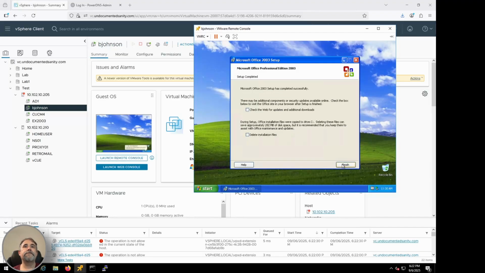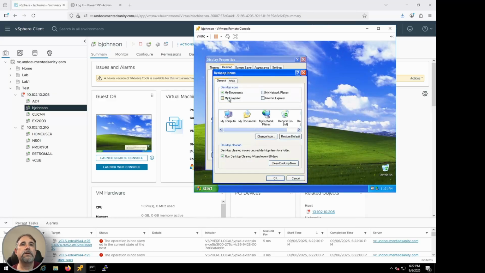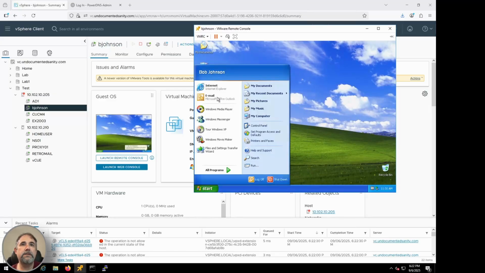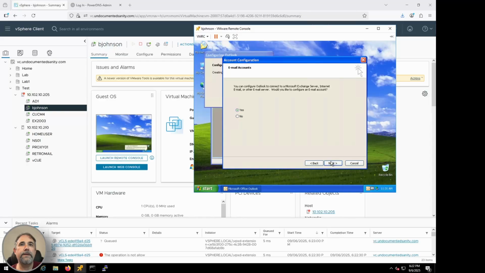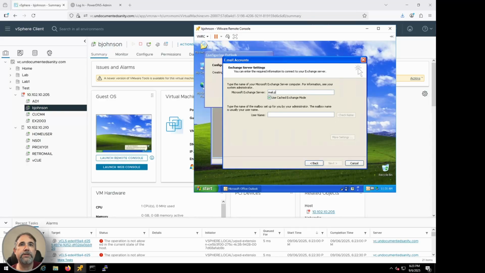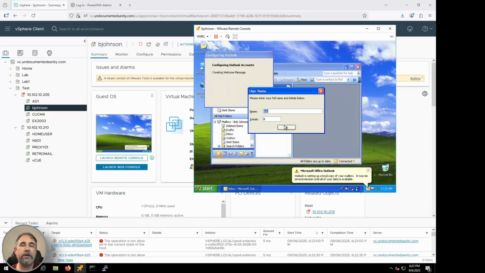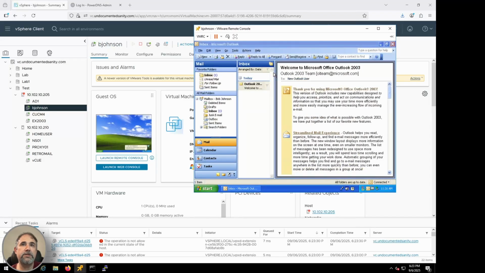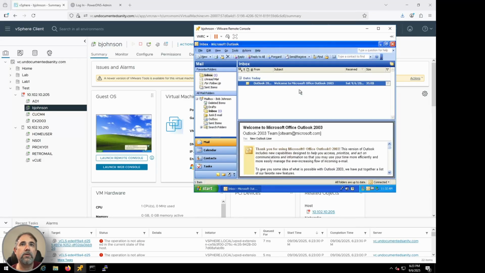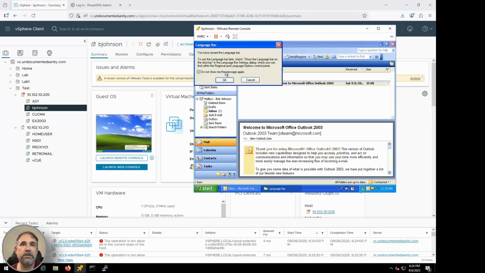We'll just install everything. So we fix our desktop icons again. We'll fire up Outlook, and then we will set up our user. Bob is our user. Pinnacle DataWorks, mail at pinnacledataworks.com is our Exchange server. And so we are now in our inbox here in Outlook. So that seems to have connected to Exchange correctly.